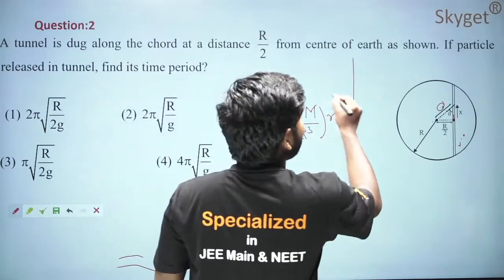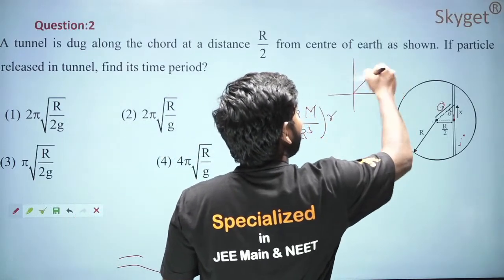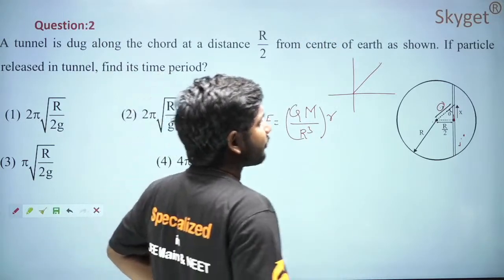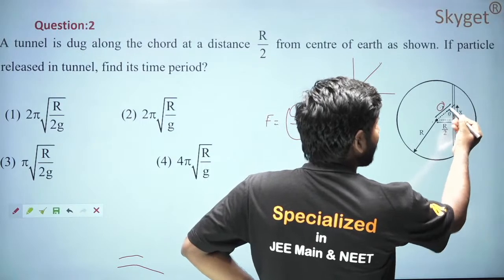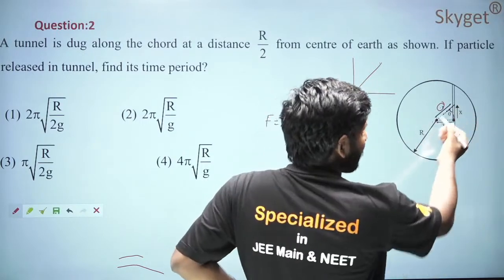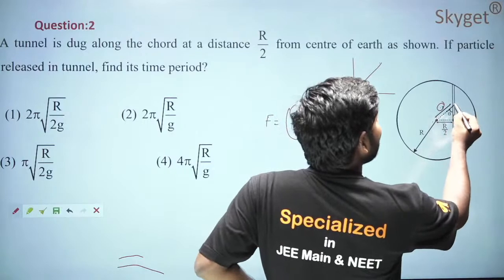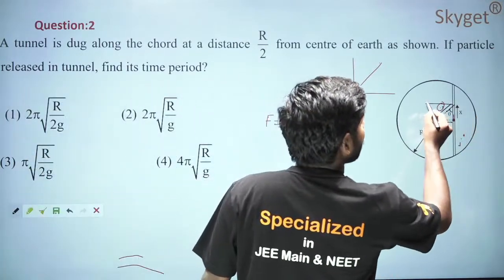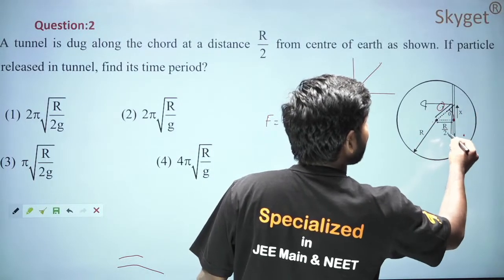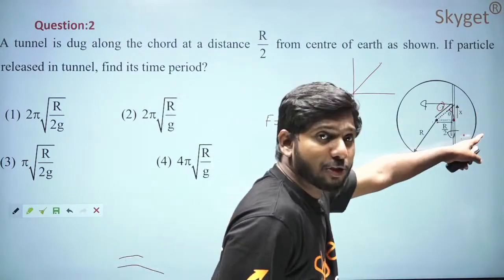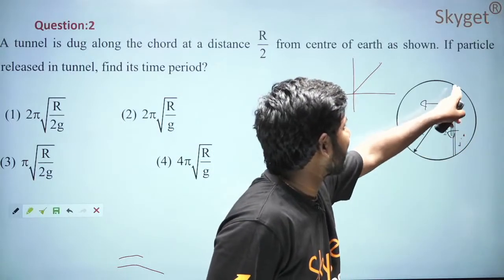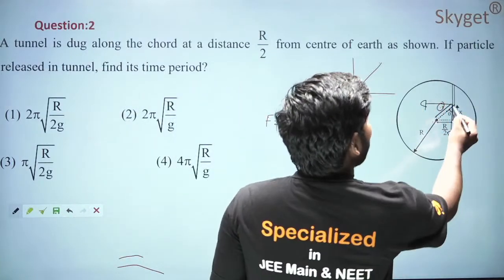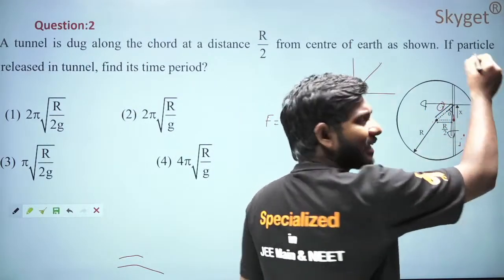If you write the equation, that equation also will vary like a straight line as you go from the center of the earth. The force will be towards the center, but this will have two components in this diagram. What are the two components? One component in this direction, one component in this direction, which is opposite to the displacement that you do, because if this is the direction of x, the force will be opposite to the direction of the displacement. But the other direction force will be balanced by the normal reaction in the tunnel itself, the chord.